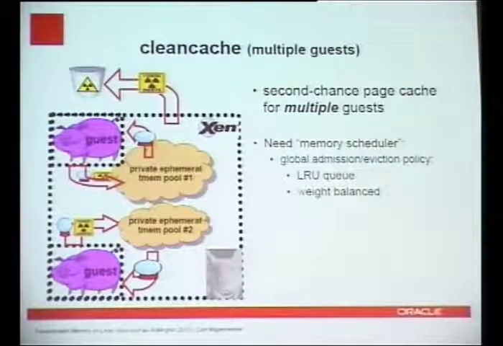The current implementation in Xen manages this as a global LRU queue, but because there's a possibility that one virtual machine might be malicious, you don't want to have it take over all of TMEM. So it's possible for administrators to set weights to balance it. The default is to trust, but if you have, we used to say, Coke and Pepsi virtual machines running on the same physical machine, you want to make sure that they can't hurt each other. So we have weights that can be set by the administrator.